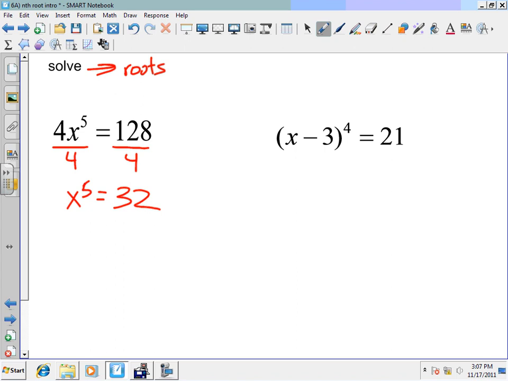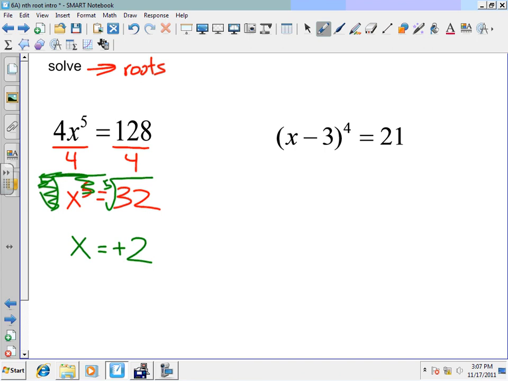And I say, okay, how do we get rid of something to the 5th power? Well, you take the 5th root of it, just like taking the square root of something squared. So if you take the 5th root of one side, you do it to the other side. It is an odd root, so you're going to have only one root that's the same sign. So we're going to have a positive, and the 5th root of something raised to the 5th power, they cancel each other out. And you say, okay, the answer over here is going to be 2. 2 raised to the 5th power is 32. Notice it's only one answer, positive.